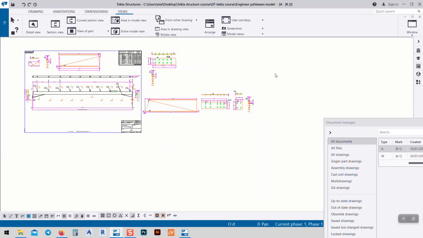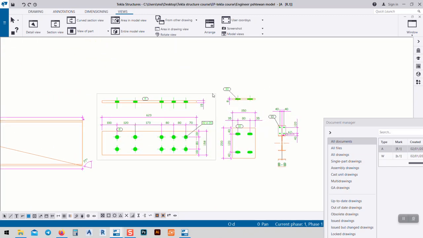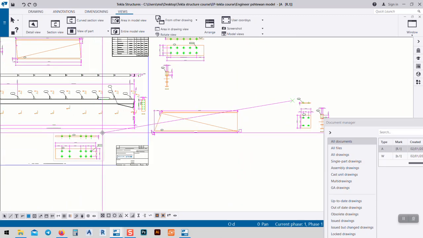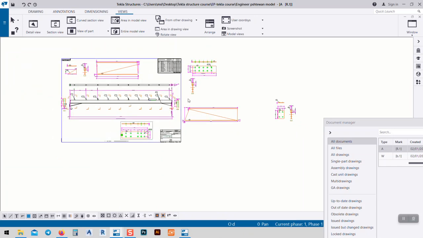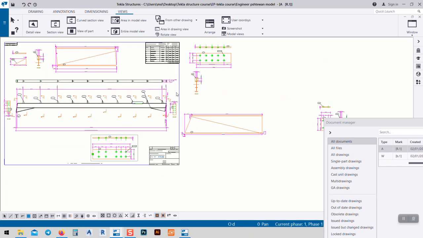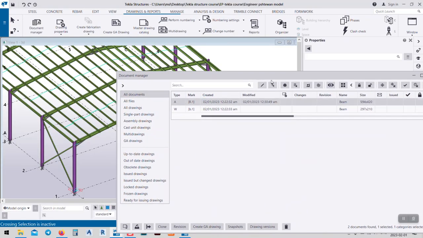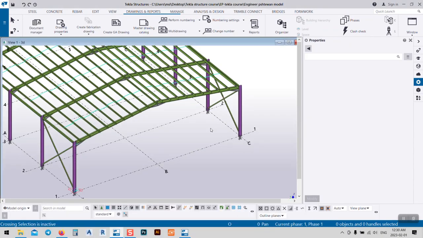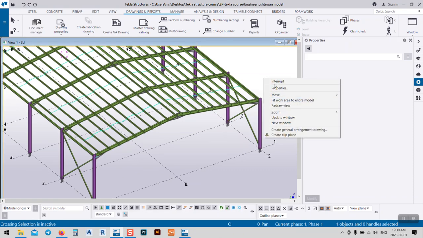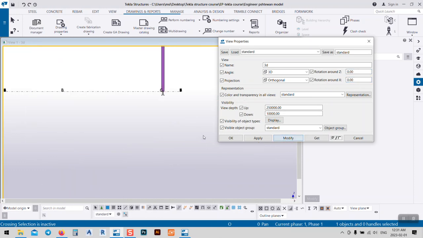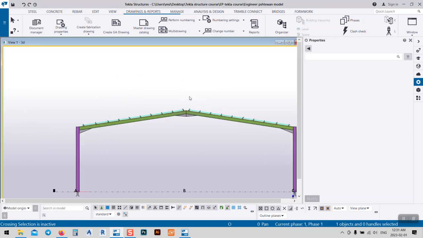Sorry, yeah, I want to select one by one, so I can move them to the required position. So let's say we have this one, okay, and after that what I have to do, I just close it, and yes, I want to save it. So now as you see here, I have R1. Okay, R1. First of all, I will go to properties and make this one 0, so I can see it from this area.